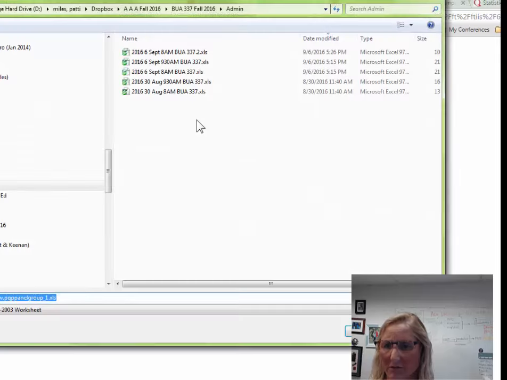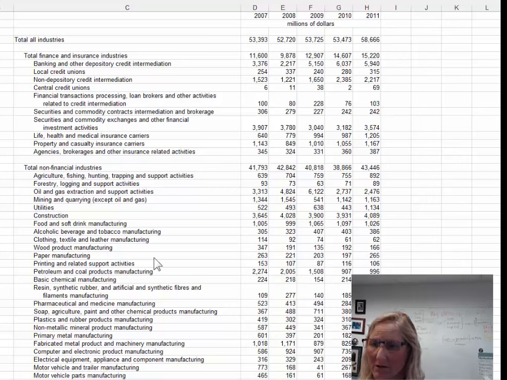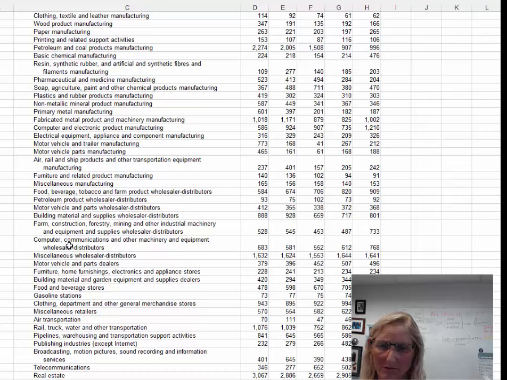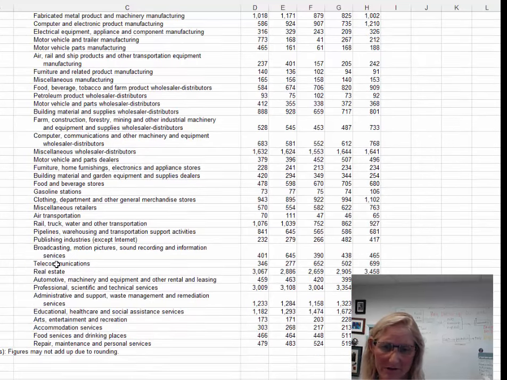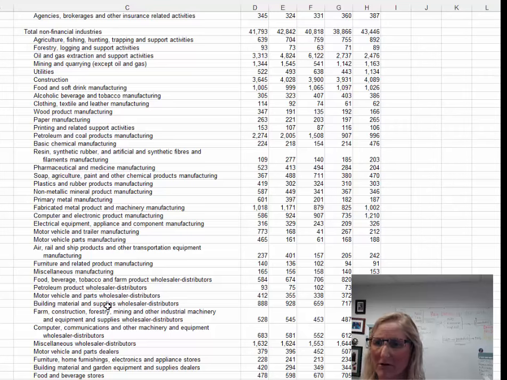So I clicked on it, but I want to download it because I think sometimes you get better data when you download it. So I'm going to hit the Excel button and let it download. Okay, so we can see here, this is the taxes that were paid by all industries in 2007, 8, 9, 10, and 11. If we wanted to look here and find the industry that Apple is in, we could, that might shed some light on what we're interested in. So that'd be here, computer, communications, machinery, and equipment.